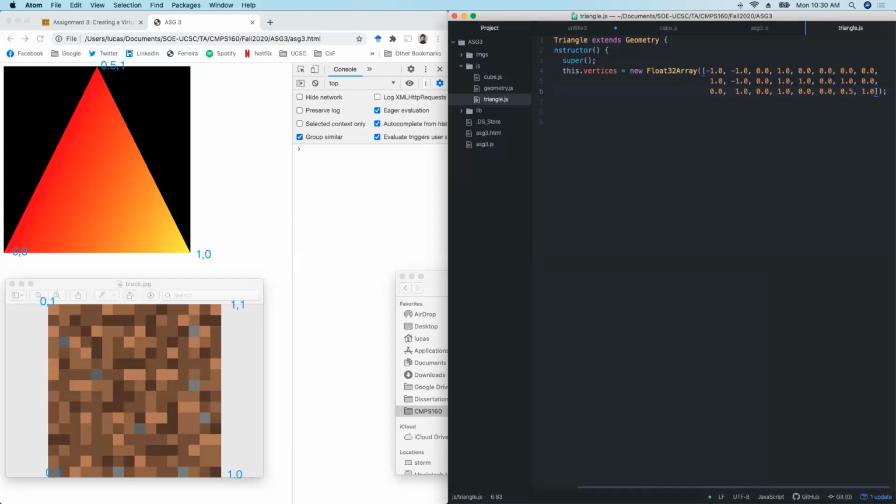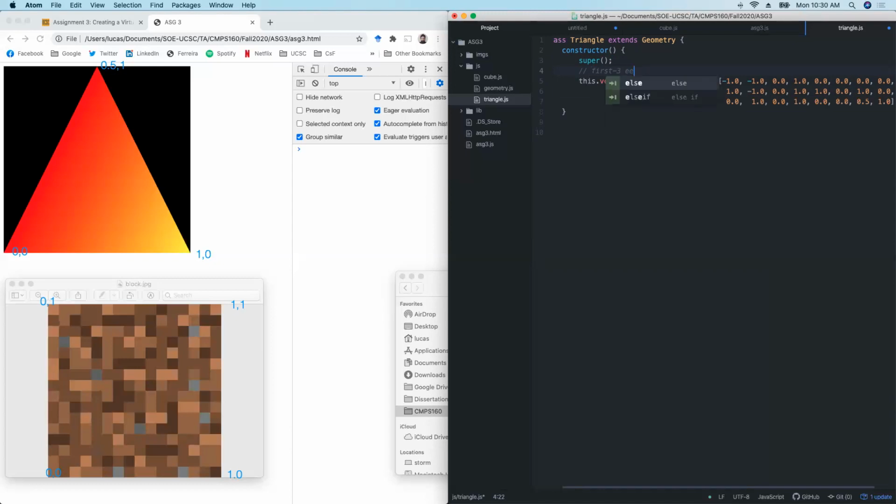Now we can comment this as well. The first 3 elements are XYZ. Elements 0 to 2 are XYZ, and 3 to 5 are RGB.